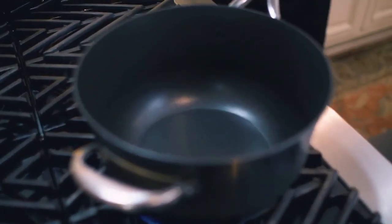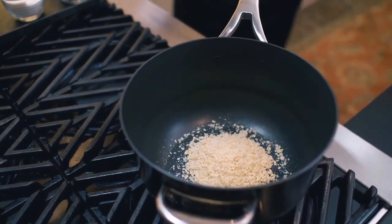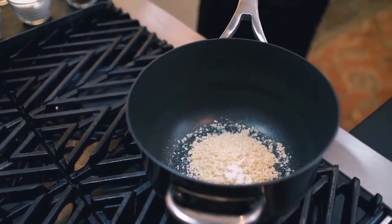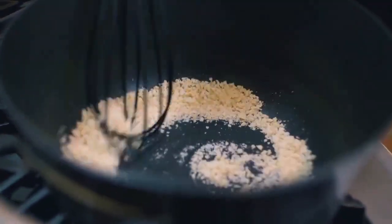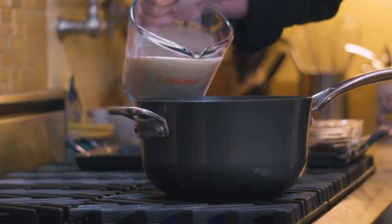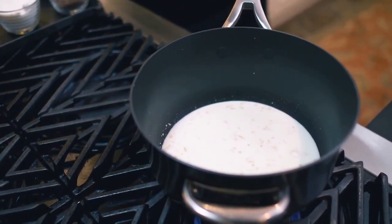Bianco Mangiare is a very Sicilian recipe from the town of Palermo where I'm from. In the pan, the first thing we want to do is add chopped almonds. What I'm going to do before I stir is put some sugar — in this case it's white refined sugar. I want for the sugar to hug the almond and almost give it a nice, wonderful, sweet coating. Don't do this for too long, just a couple of moments like this. The idea here is to infuse the liquid with the taste of the almonds. I've always done it with milk, but I like it a little heavier — in this case I use half and half. Traditionally you would do this with milk alone, but half and half gives it more of an ice cream-like texture.